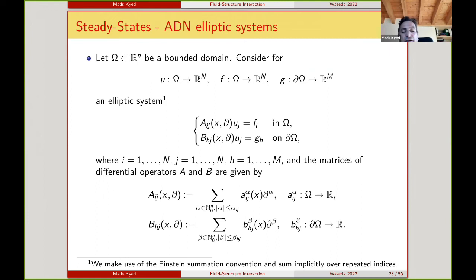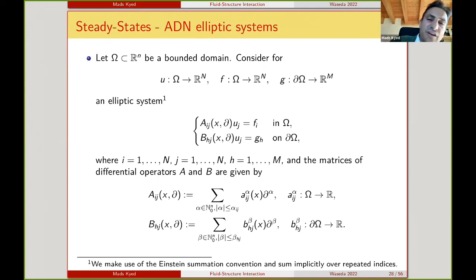If we linearize our Navier-Stokes equations, then we get the Stokes equations. In the steady state, stationary case, the Stokes equation is an elliptic system. And the Saint-Venant-Kirchhoff elasticity equations, if we linearize those, then we get a so-called Lamé system, and the Lamé system is also an elliptic system. So we have two elliptic systems. Now we need to find a framework of Sobolev spaces such that both of these elliptic systems are homeomorphisms.